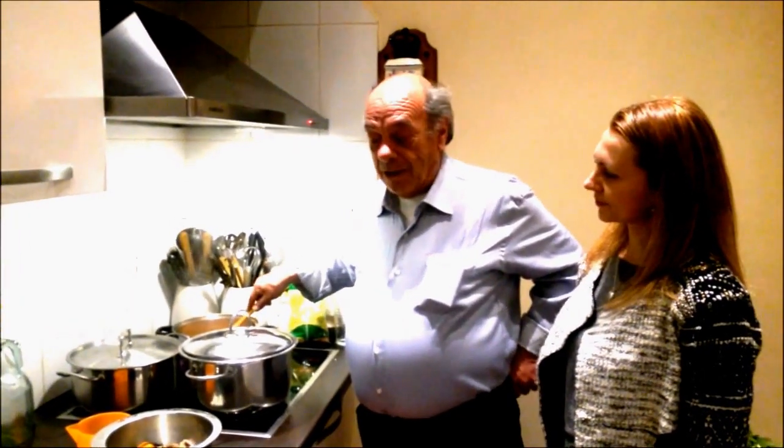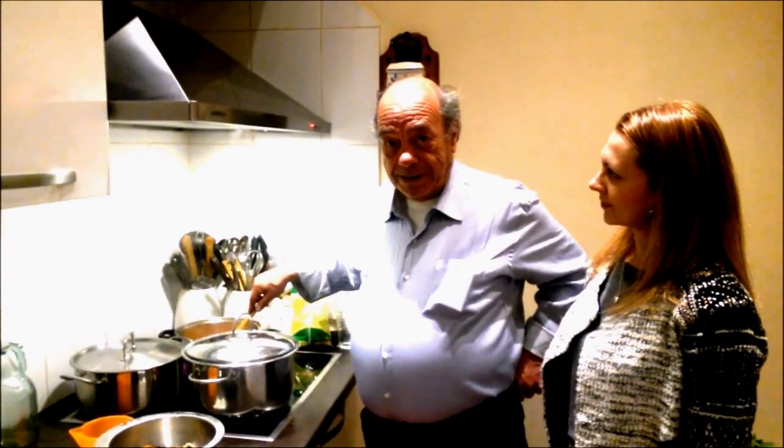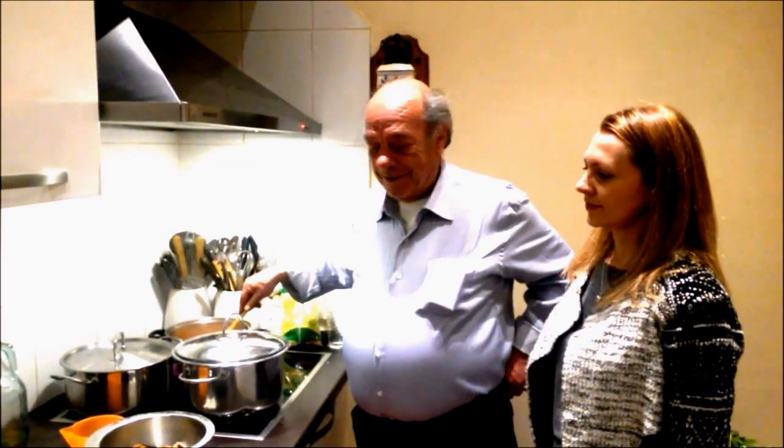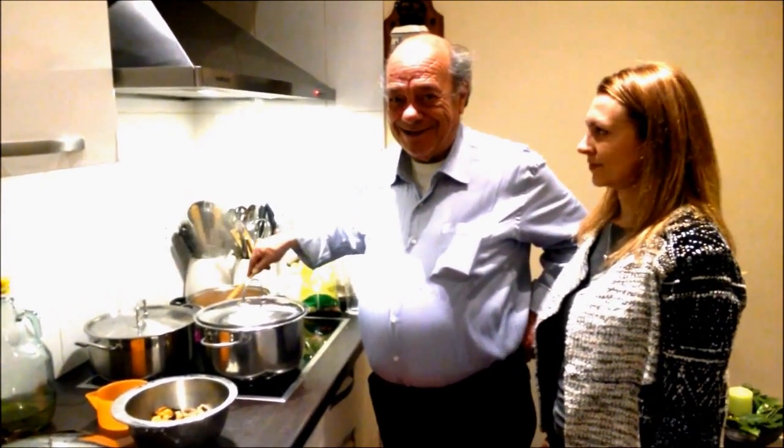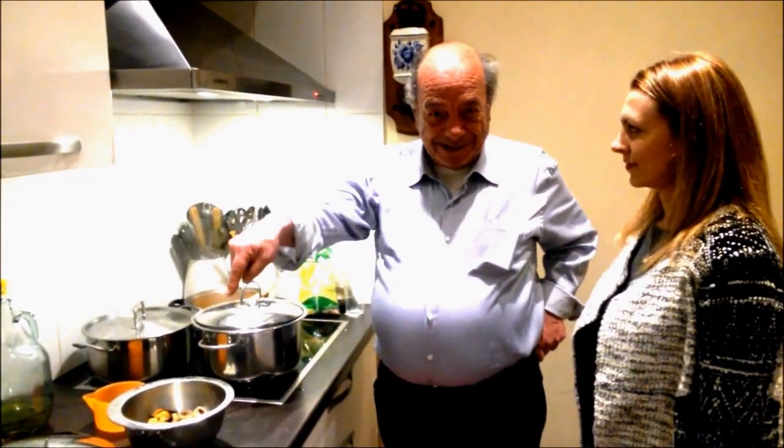Start boiling the rice. The mussels will go in last, because you want to keep them fresh. Turn the heat off, that's when you put the mussels in. Not your muscles, the sea mussels.